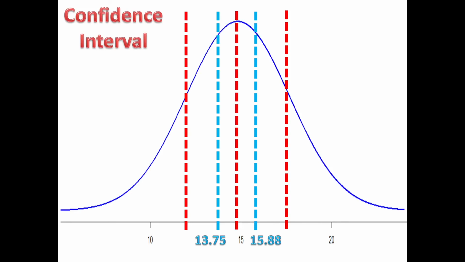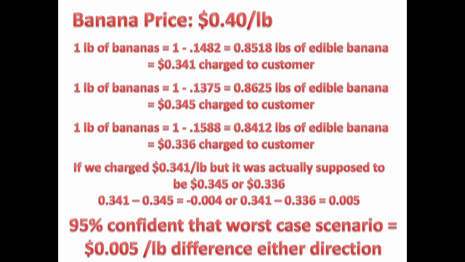The golden question now is how much money this uncertainty will cost. If we calculate the peel proportion at 14.82%, but it's really 13.75 or 15.88, what's the cost difference? Pause the video if you want to go over the details, because I'm not going to. But basically, you determine that the cost difference to your store or to the customers is half a cent per pound. You feel like this is an acceptable risk, and you check legal regulations and determine it's okay. So you move on with your experiment.